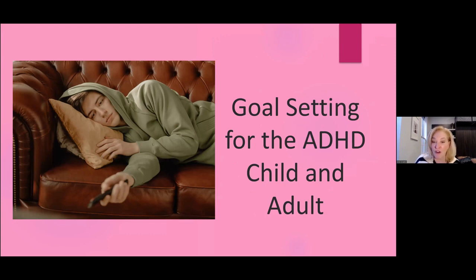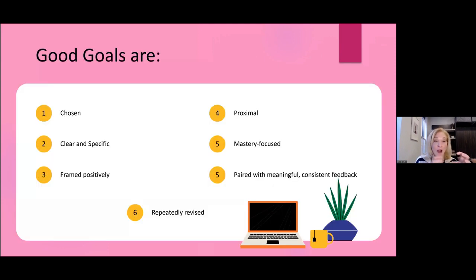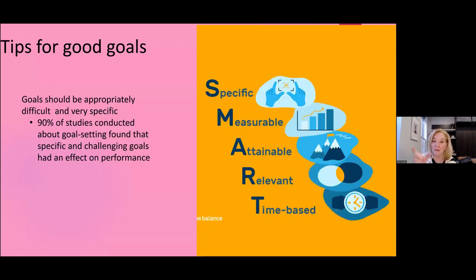I'm going to go over this very quickly, but what I do in my practice, and what my new research and book is on, is using that approach to set good goals. Most of you are familiar with goals. They're chosen, clear, positive, mastery focused. But I think the most important thing is that they're specific, something we can measure, something we can attain, relevant, and time-based. When goals are like this, about 90% of the studies conducted on goal setting found that specific and challenging goals had an effect on performance.